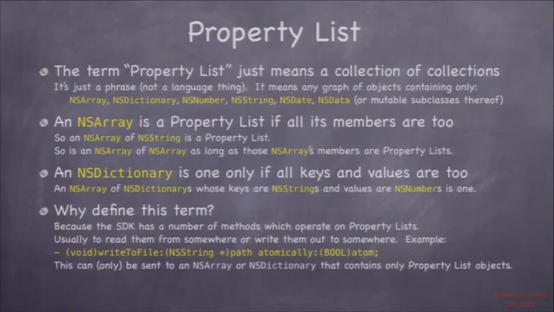Why do we define this term? Because there's a bunch of API throughout iOS that you're going to see that takes a property list as the argument. But property list is only a phrase we define, so it's probably going to take an ID. Okay? It might take an NS array or an NS dictionary, depending on the API. But it's basically saying in its documentation, the argument to this is a property list. So even if it's an array, it's got to be an array of property lists. If it's a dictionary, it's got to be a dictionary that has only property lists as keys and values. If it's an ID, it's got to be an array or a dictionary or string or number, you know what I mean? It's got to be a property list, okay?